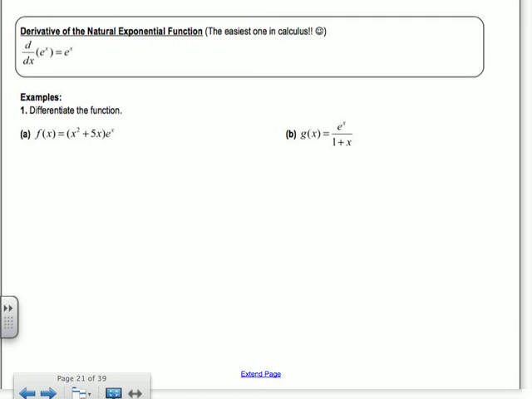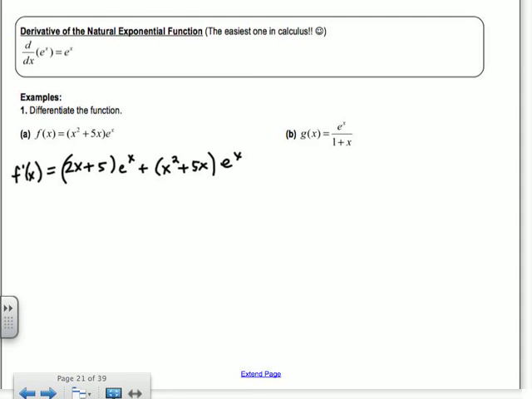All right, so if I was going to differentiate, let's say I was doing part A, so 1A. Oh man, it's yellow. All right, so go ahead and do your product rule. Sorry, I just have to have the yellow screen here. All right, so the derivative of the first, so 2x plus 5 times e to the x. Plus, keep the first one normal. And now take the derivative of e to the x, which is e to the x.